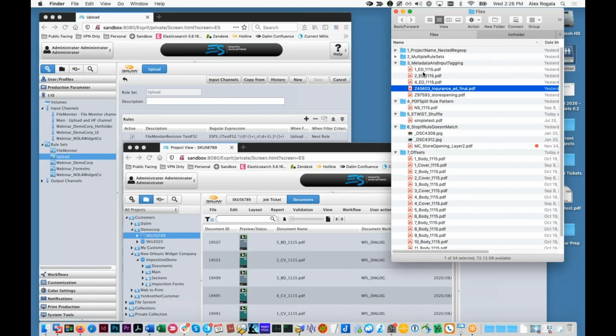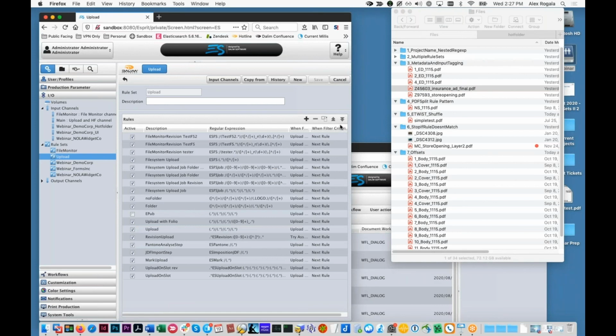The first is, what if I wanted to tell whether a page was ad or editorial? They're going into the same exact workflow, but I wanted to know whether a page is editorial or ad in the workflow. I could always make a programmed link with JavaScript to go in and look at the file name and pull it apart, but I'm already pulling the file name apart in the rule evaluation here. I might as well grab the information while I'm looking. The other thing that I might want to grab, and this has come up a few times recently too, is we've had people ask if there is a way to tell which input rule or which rule set pulled the file in from later on in the process within an ES workflow.